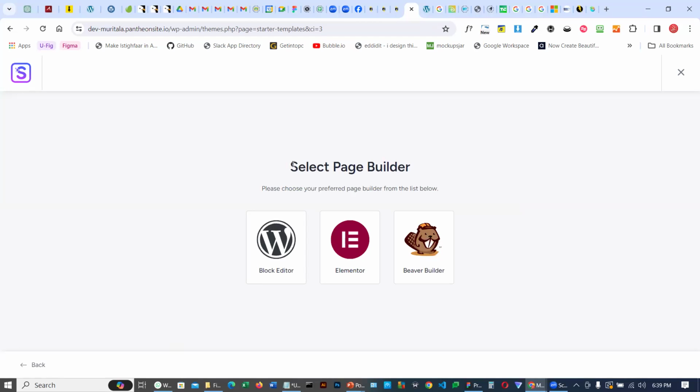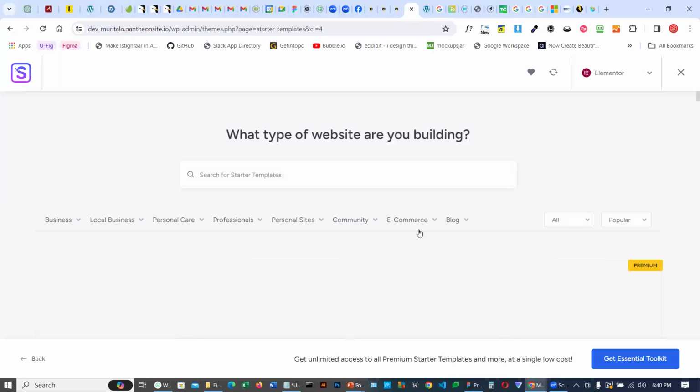Now this is where the page builder that I've been referring to comes to light. For example, here Astra is giving us 3 different page builders that we can pick from. We have the block editor, which is the default page builder for WordPress. Then we have the Elementor that we're going to use, and we have Beaver Builder. It's also a very powerful page builder. Like I said, we have close to almost 100 page builders. Now so I'm going to click Elementor.